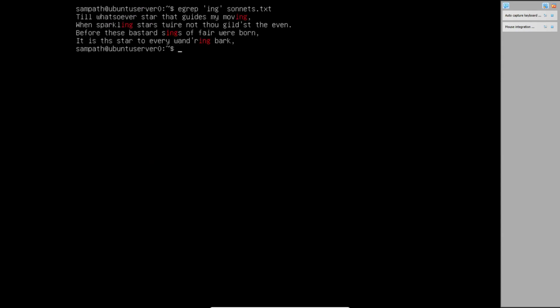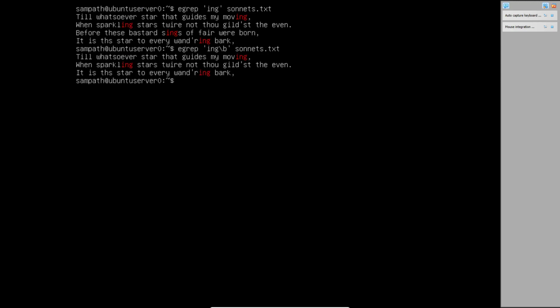Let me clear out first. grep -E "ing". So if you have ing, this is how it actually matches. Now let's say I want to add \b at the end. So you can see the ing will match only where it is at the end, not in the middle.